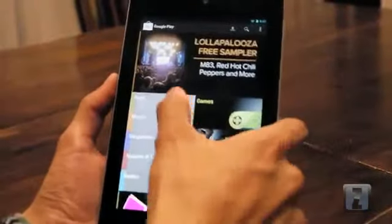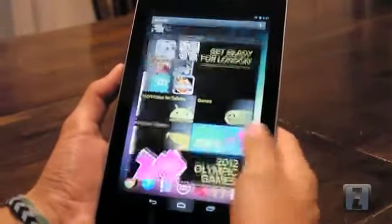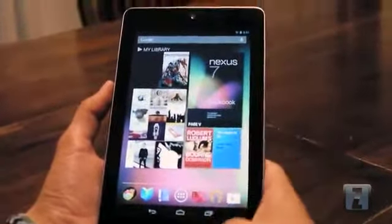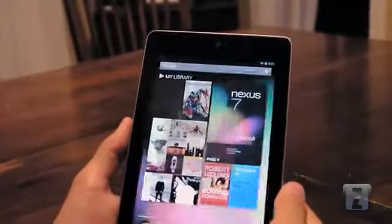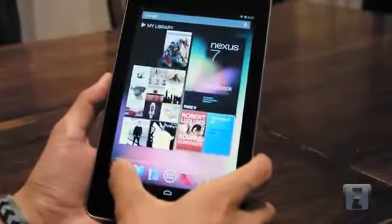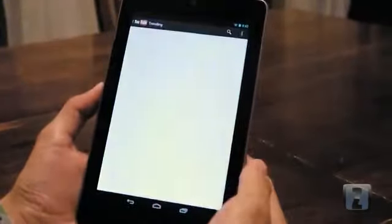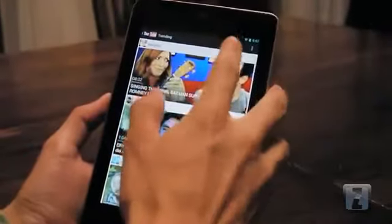If we go into the Google Play Store, we have a very nice assortment of games and apps and movies and all sorts of things that basically will match just about any other marketplace out there. If we go into the movie that was included, it's got a great description, it plays fast, and it looks great. We can go into YouTube and I'll show you how fast this device is. It's connected to Wi-Fi. We'll go ahead and search for Zollotech.